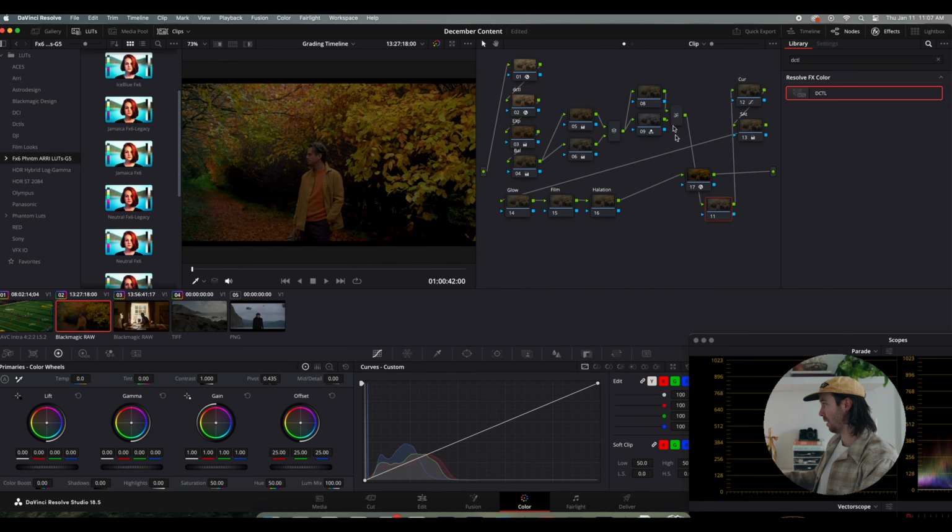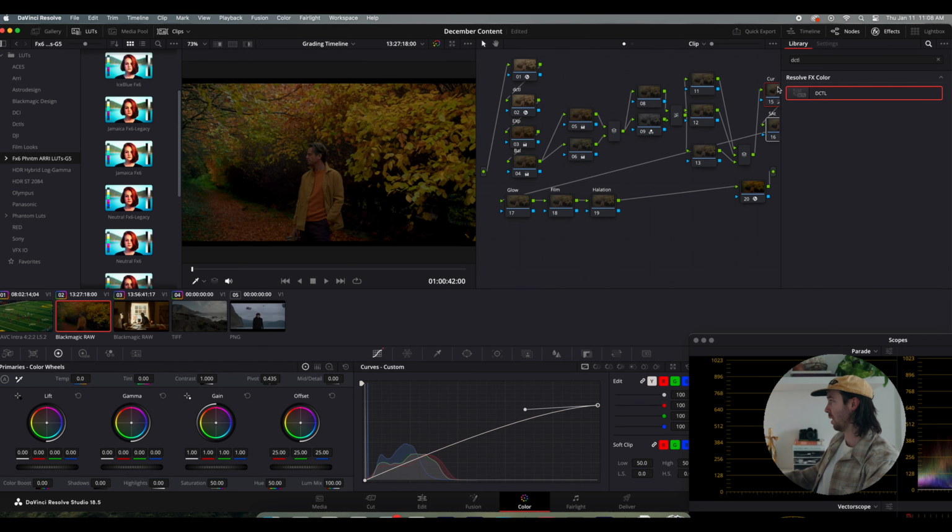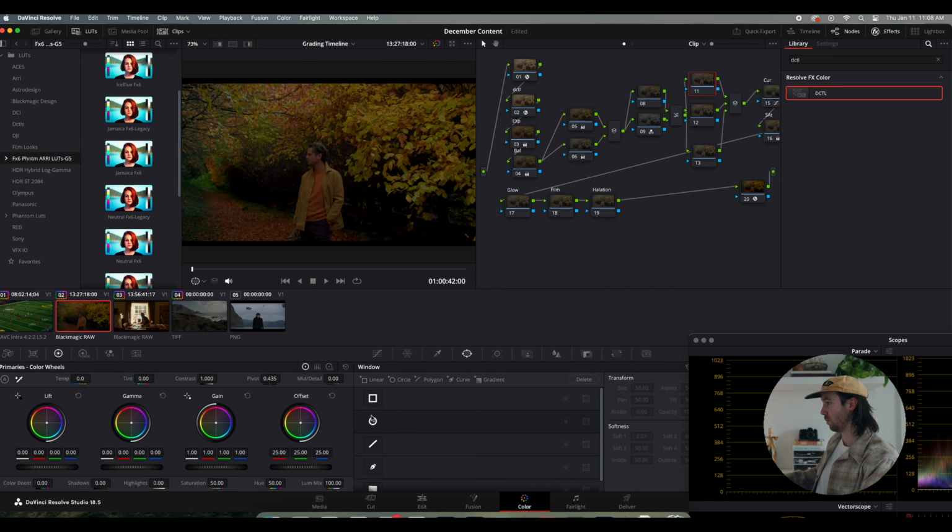I'm gonna add some power windows, right? So I'm just Option S, new window, Option PP. We've created some power windows for ourselves, right? This is starting to get a little messy. Sometimes I like to clean it up, right? Cool. So I'm really gonna bring the focus in right here on our talent. I always like to soften this up quite a lot because I don't want anyone really seeing that I've been in here. So I don't want them to see my power windows. I don't want them noticing that I've done anything.